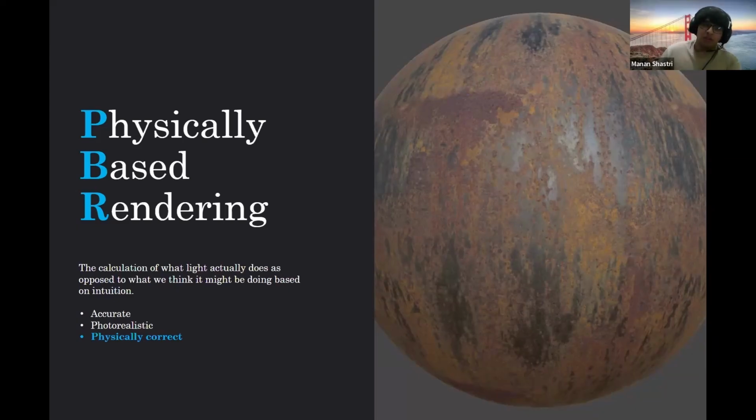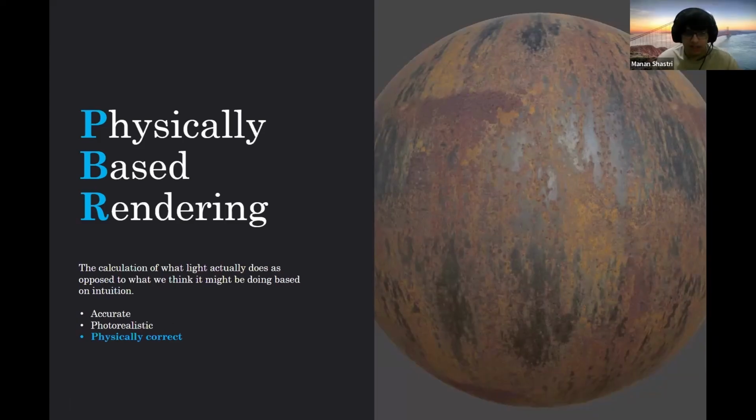Of course, physically based rendering is based on intuition to some extent. Color matching can be done, but you can never get an exact value for metallic or for roughness. You can never precisely match that, but trying to be as accurate and photorealistic to the real world object in the CG world is important.